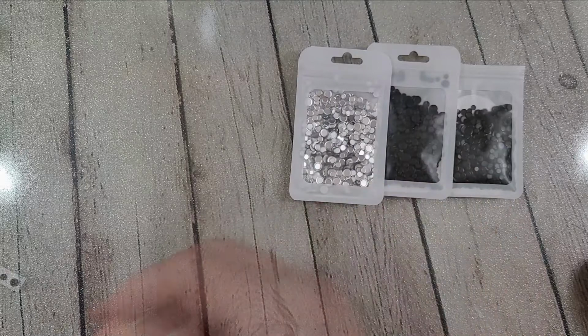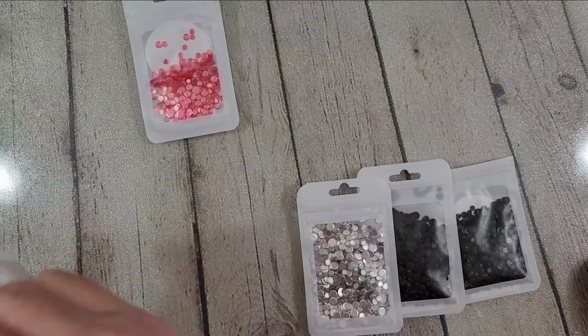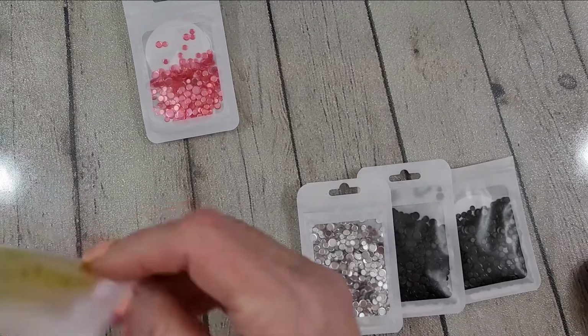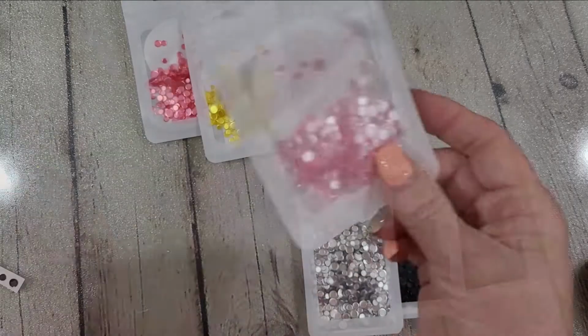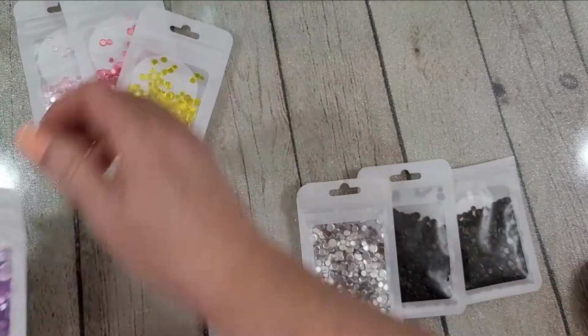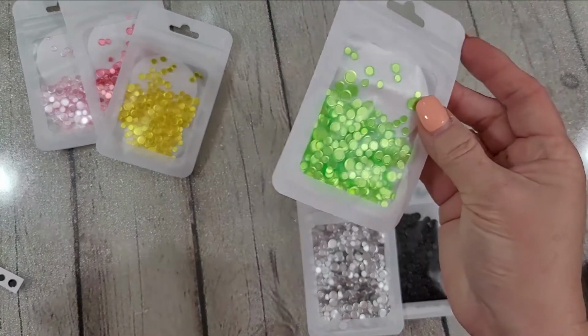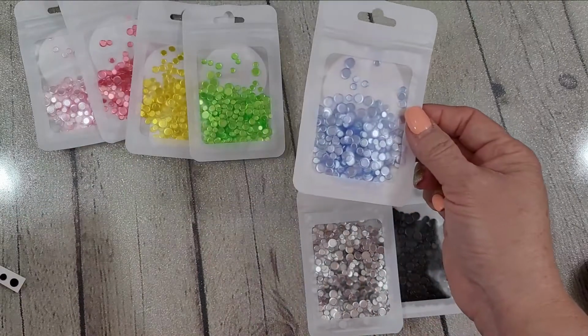I love confetti. I like sequins too, but confetti, there's just something about that hole not being there. Yeah, I just love me some confetti. So I went through and I bought, I think, all of the ones from the Glazed line. And so we're going to dig into most of these kind of one by one. I'll dump them out and we'll look at them more closely.